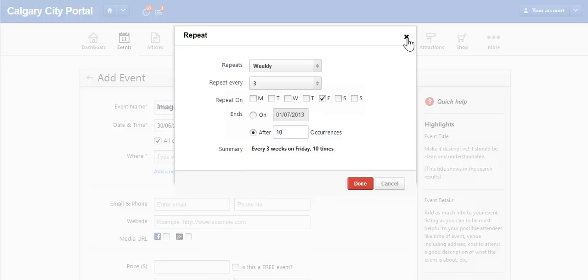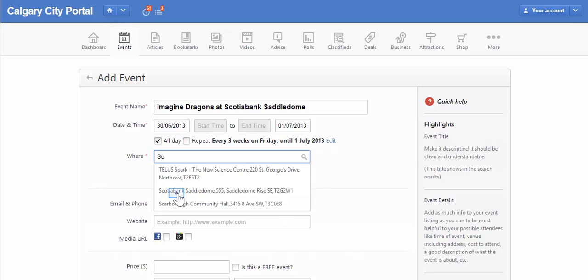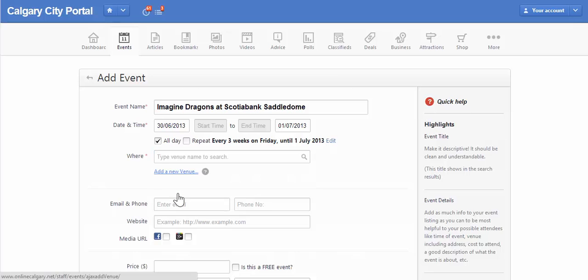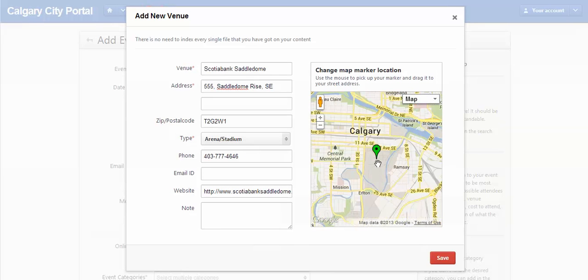Getting back to the form, we move on to enter the venue, and as we enter it, we see this autocomplete suggestion, which means that the venue is already in the database. But if you're entering a venue for the first time, then clicking on Add Venue will enable you to register a new venue. To register a venue, you have to enter the location details in this form, and the map pointer will automatically align with the location.